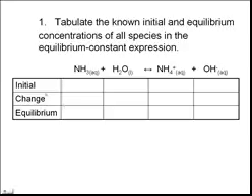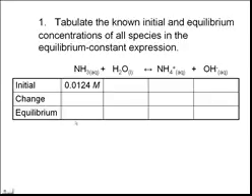Okay, so we're going to make a table that shows everything that we know so far. A lot of times we call these ICE tables, because we've got the initial, we've got the change, and we've got the equilibrium, or the ICE. So everything that we know from the problem, we're going to put into our table.